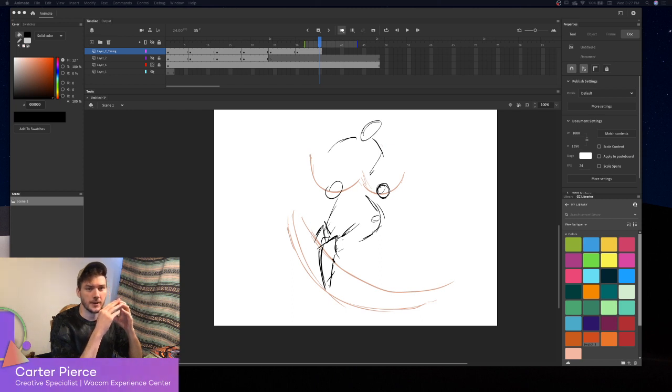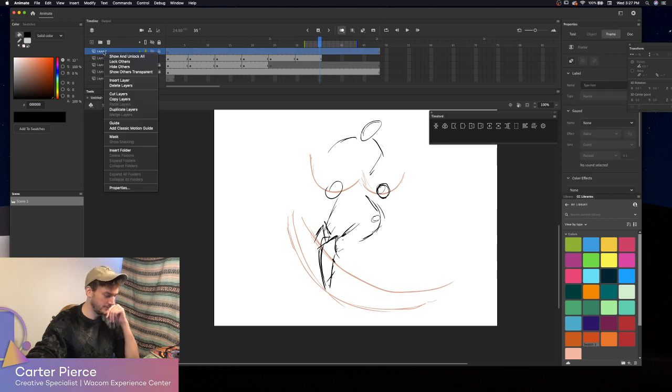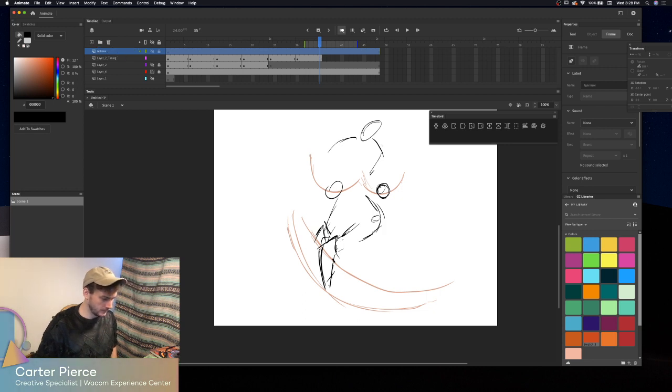This is weirdly complicated. Create a new layer and label it actions. Okay.